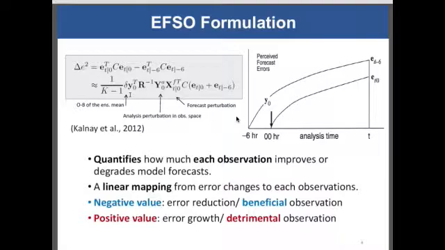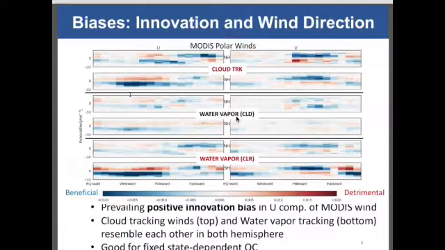So, going back to your earlier slide on MODIS, you seem to be saying that you have this difference between the positive innovations and the negative innovations, causing improvement or degradation to the forecast. And you seem to be assuming it's the MODIS observation itself that's wrong. Now, is there a possibility that it's actually something to do with a sort of model bias?